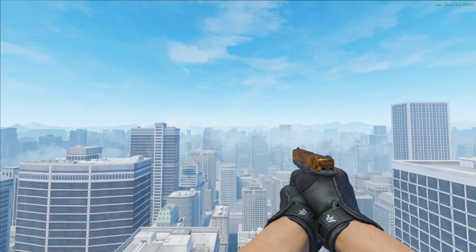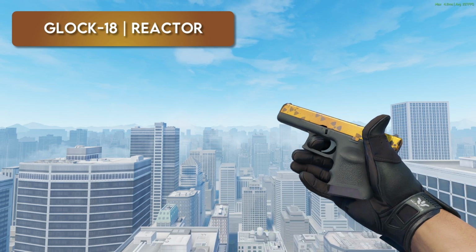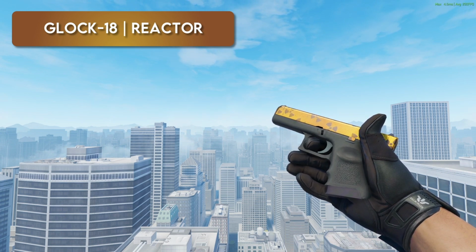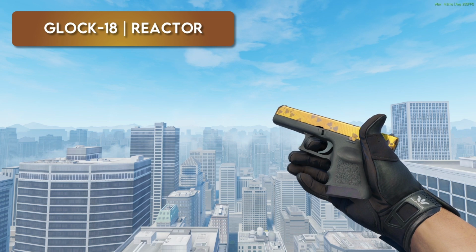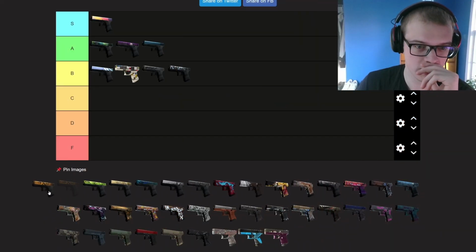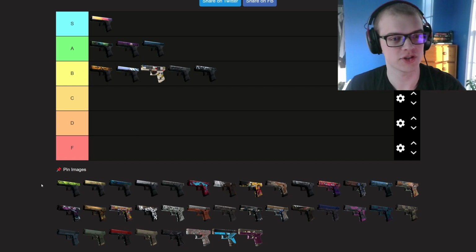Word. Okay, next up, this is called the Reactor, I believe. Simple skin, not much to say about it other than the fact that it's one of very few orange Glocks, which I like, and I know you like. Orange is a dope color. Orange and black is clean as always. Honestly, before this video began and we started ranking them, I would have thought I would put this lower, but now that I'm seeing what we have in B, I would probably put it like here. Yeah, I'd probably even put it top of B, looking at our list right now. The orange definitely pops in CS2. Yeah, for sure.